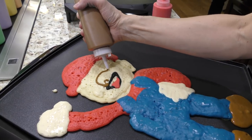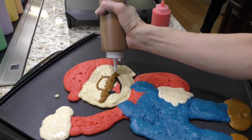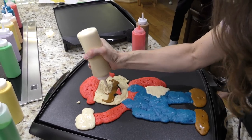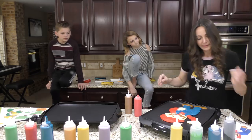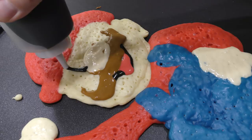His nose is kind of, I mean, obviously it's supposed to be skin colored, but I don't know how you make the nose stand out. There's his mustache. There's his nose. His nose is huge. Yes, he does have a big nose. Probably should be bigger. So we'll see if I can pull this off.